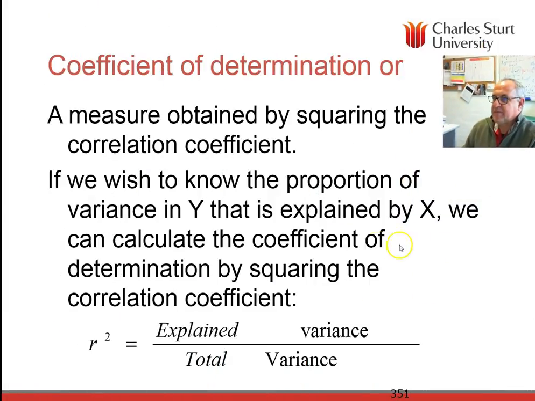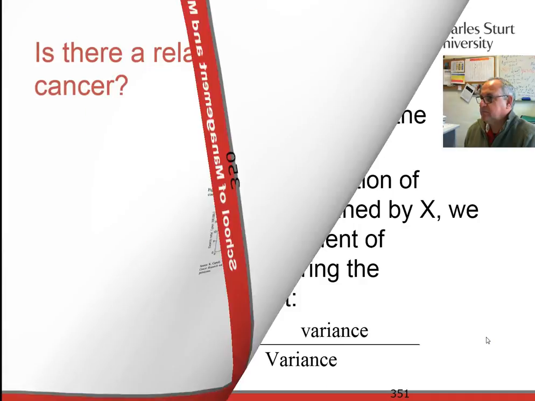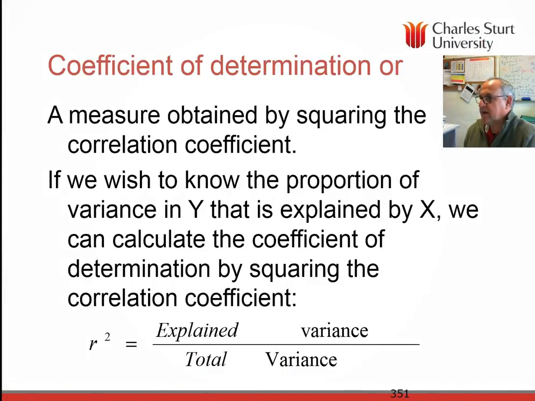The coefficient of determination is a measure of squaring the correlation coefficient, and this is really just saying how much something influences the other variable. So if you want to know what the variance of how much dollars explains sales, if we square that, and let's say it's 0.8, it would be 0.64, or 64% often is used, which is a coefficient of determination, or what we call the R squared, which we'll deal with later. Sorry, I'm just going backwards and forwards here.